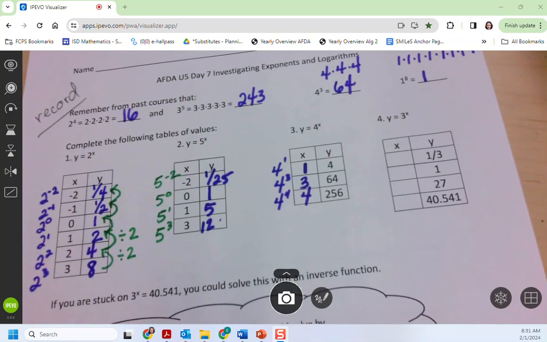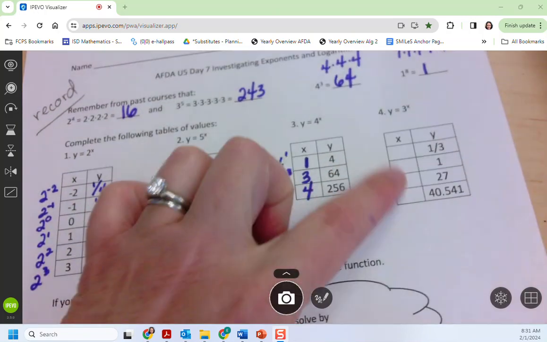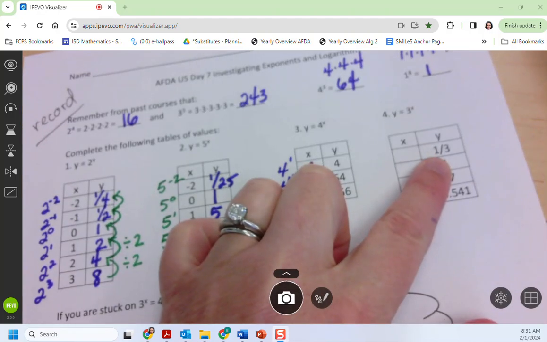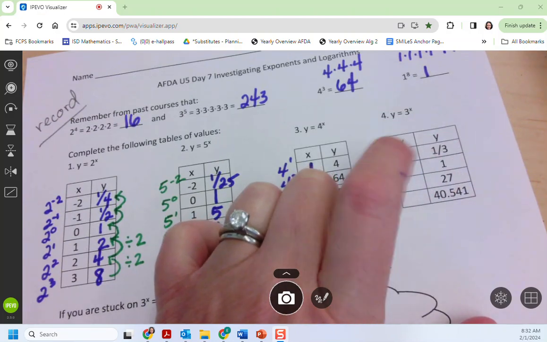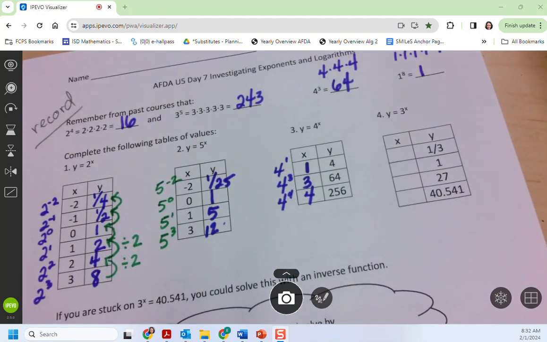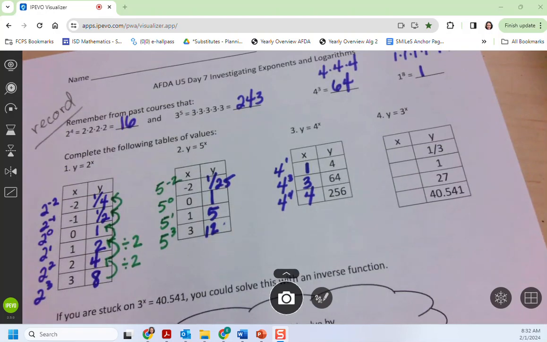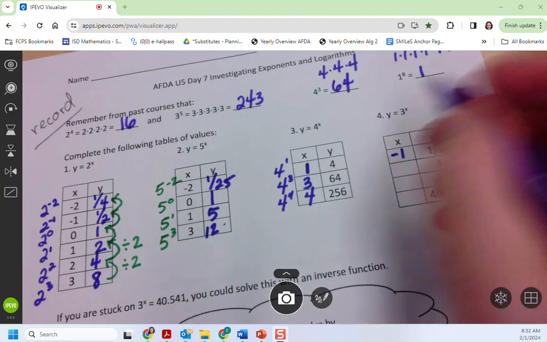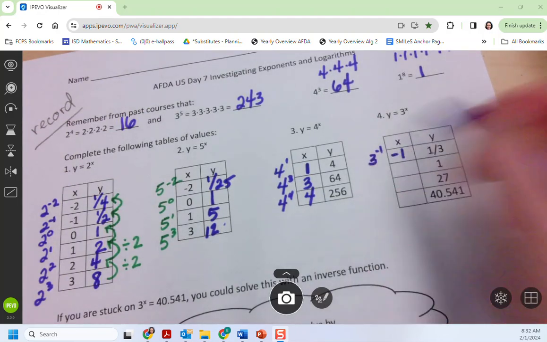All right, I'm hearing good discussions about what these could be. Remember, you can always check yourself if you're not sure with Desmos. So let's look at these first. 3 to the what gives you 1/3, that one is giving me a reciprocal. Sam, what did you get for that one? -1. Did anybody else get -1 for that? Good. So a negative exponent is going to give you that reciprocal. And if you wanted to check that, you would do 3 to the -1 in Desmos.